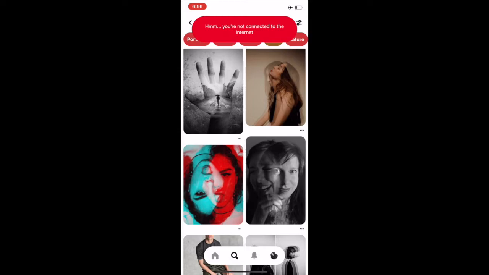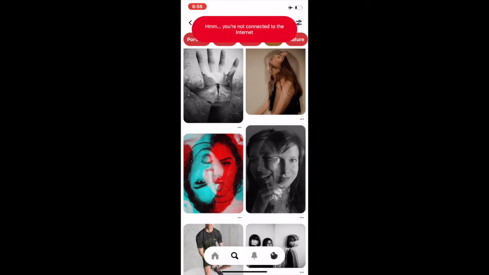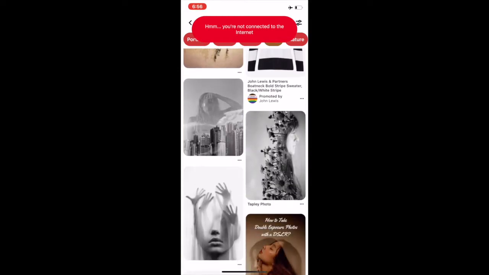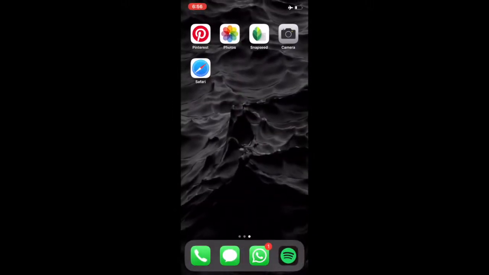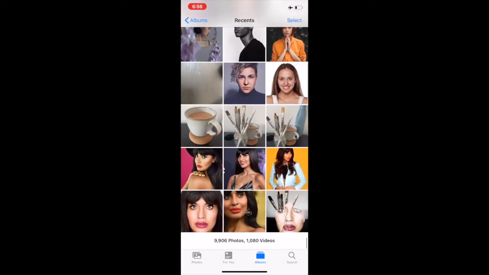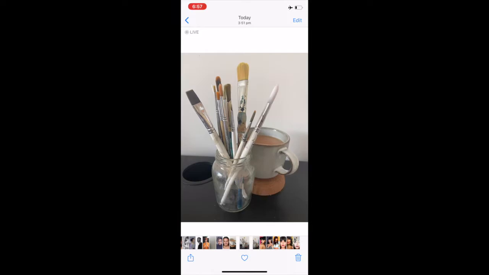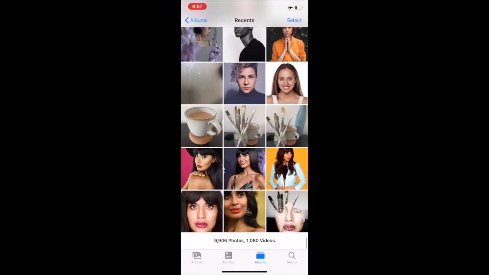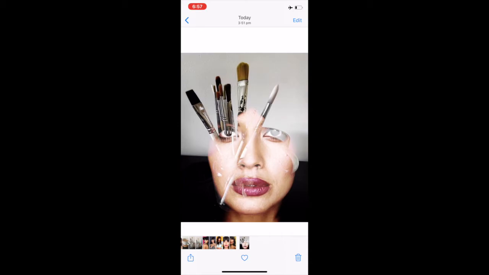I want you to take just a few more pictures so that you can edit them for this next step. Here I'm going to show you a quick example of what I've done. For instance, I took a picture of what was in front of me, of what I could find. Then I ended up doing a double exposed image like this as an example. I'm going to give you a couple of minutes to do that now.